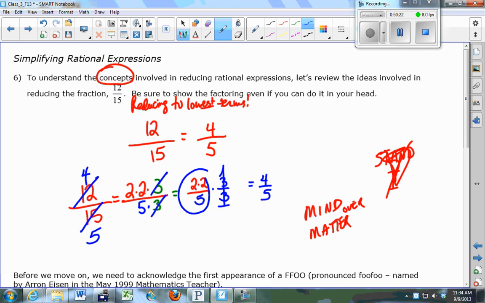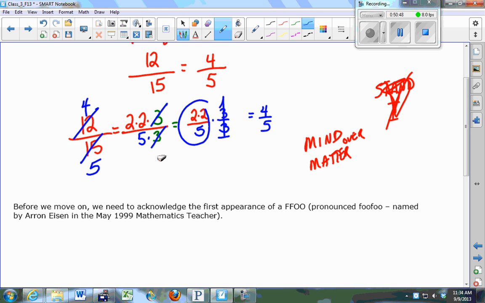Okay? So as long as I have multiplication all the way around, I can look for the same thing. But this is critical, folks. Notice there's no addition signs or subtraction signs anywhere. You can multiply by 1 without changing anything, and you can divide by 1. That's the key. So we're going to use this idea, that we're dividing the top and bottom by 1.